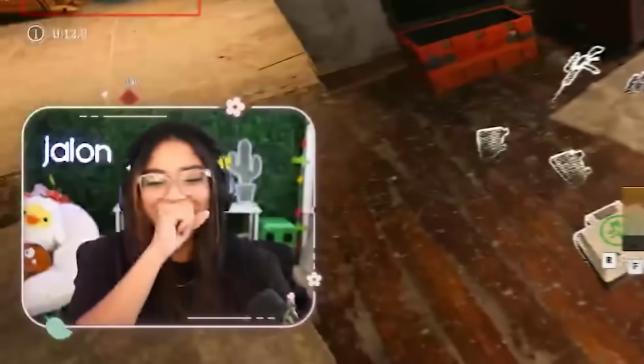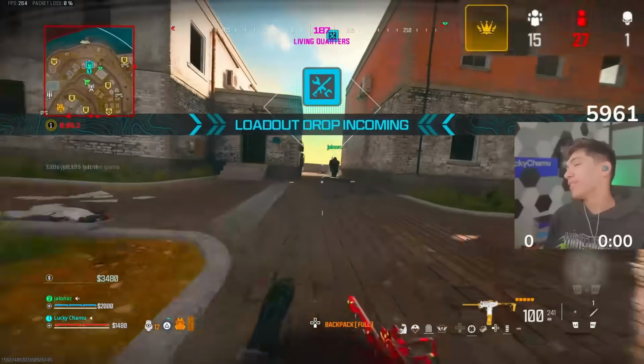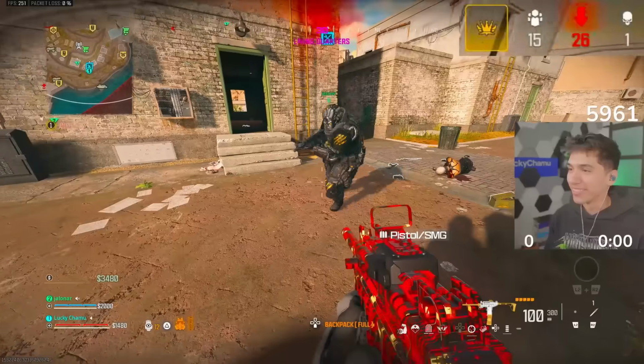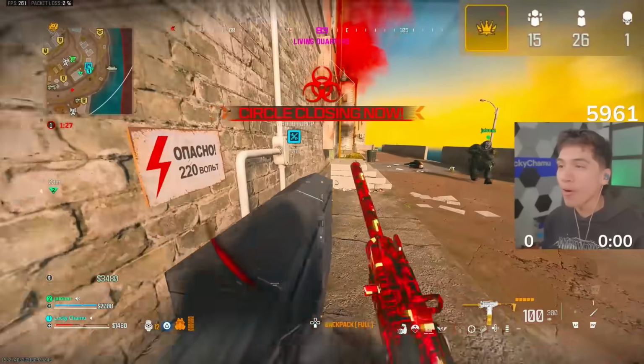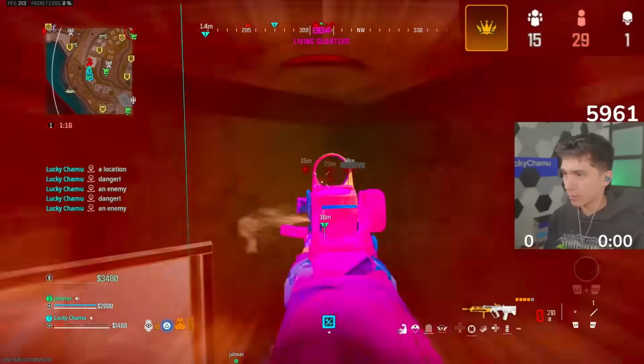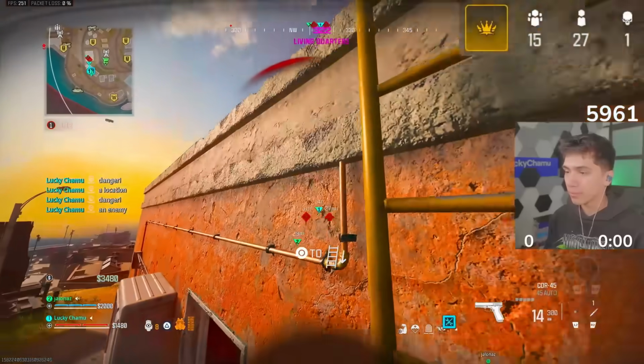Hold on. Let me get us a loadout. I'll throw it to you. Wait, Jalon, let me see your slide cancel. Come here. Okay. Just give me your best slide cancel. Oh, yo. Okay, hold on. It's not bad. Wait, there's two more. Okay. Let me grab the loadout. Yeah, do your thing. They're both weak. Okay, got it.